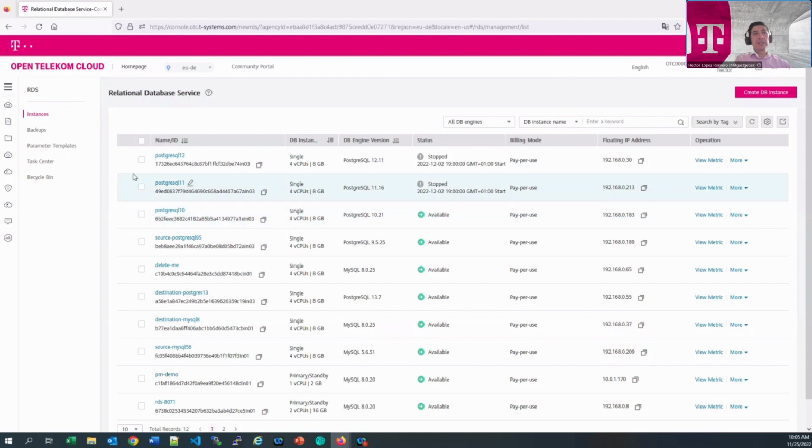Recycle bin, as you may see here, is in the left corner. This is used for the case that something goes wrong from a customer point of view, and they delete the wrong database. When you delete a database on the OTC, most of the time everything is deleted and you just get the first manual backup and that's it. So for that reason, we have created this recycle bin.